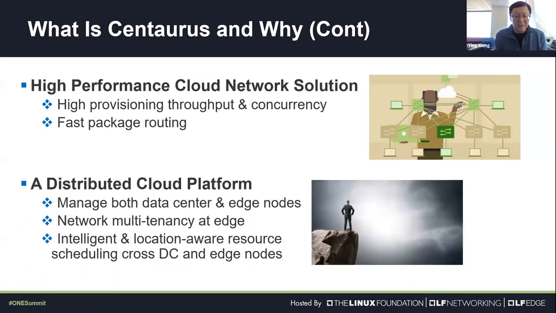And the last one, but not least, is the distributed cloud platform. We see many platforms doing edge nodes in edge computing. But from a platform perspective, we want to design a platform that natively supports both data center compute nodes and edge compute nodes with the same platform. So we want to support network multi-tenancy at the edge. And we will address the problems that many operators are facing: network security, network policies, and network latency for the compute nodes at the edge and for running applications at the edge. So this is what we call a distributed cloud platform.